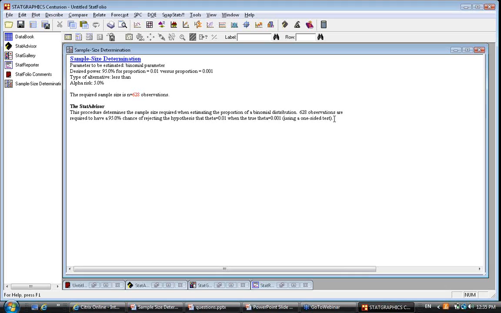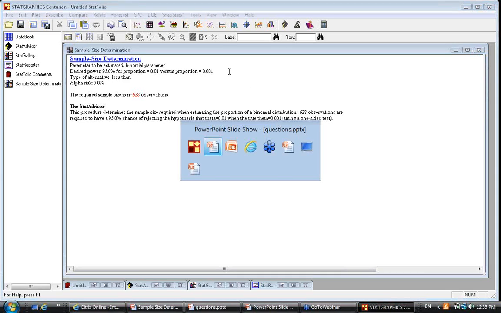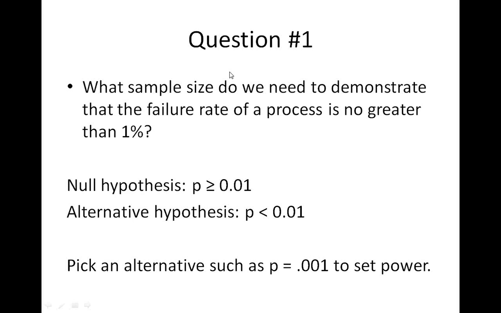So the answer is that 628 observations is capable of distinguishing between 0.01 and 0.001. If I take 628 observations, I should be able to demonstrate that my failure rate is less than 1%.